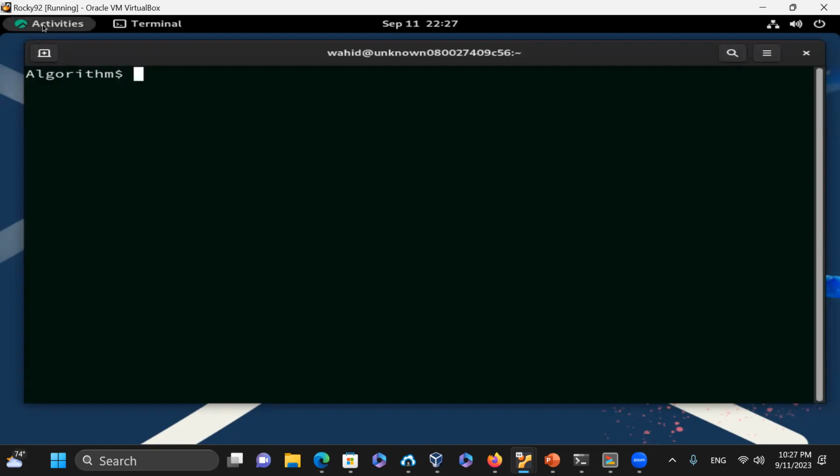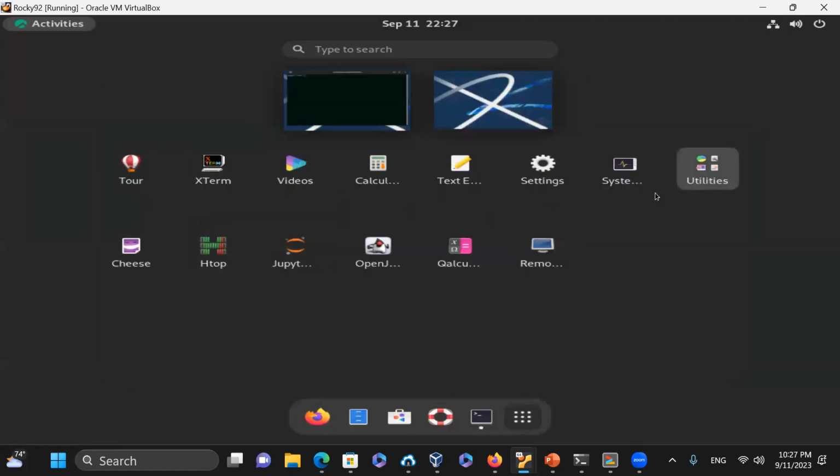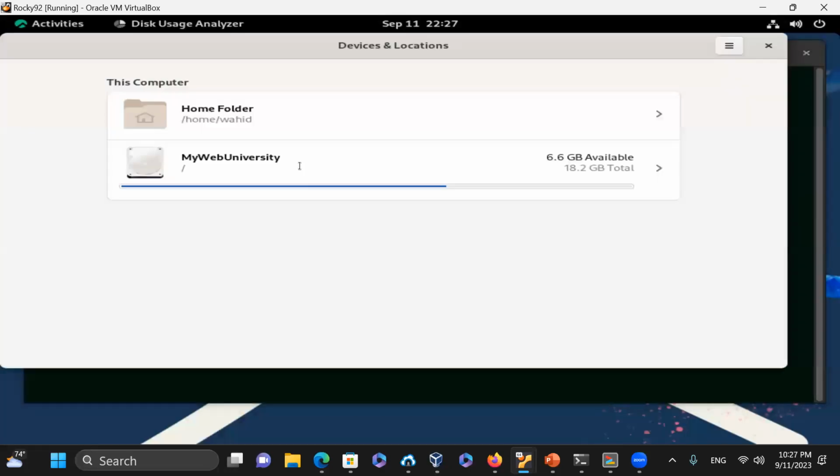So by default, some of the apps already come with it. If you look at this software listing of the things that are here, you can see that under utilities, you have a number of utilities that are coming. For example, disk usage analyzer, you can just double click on it.